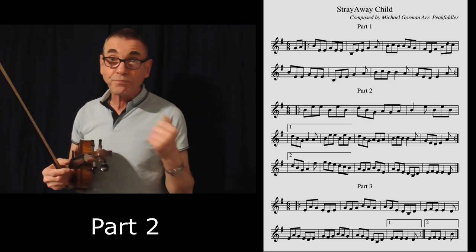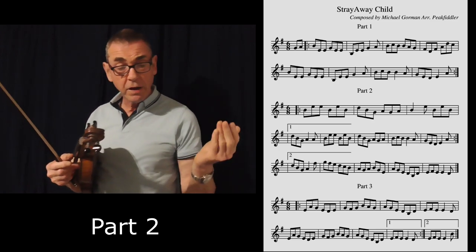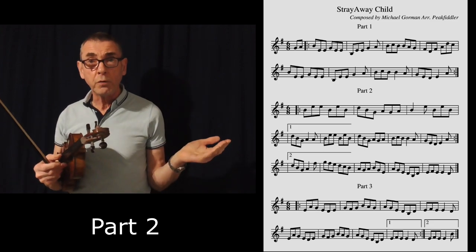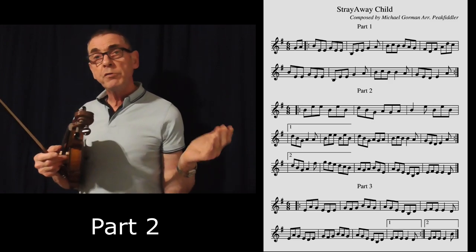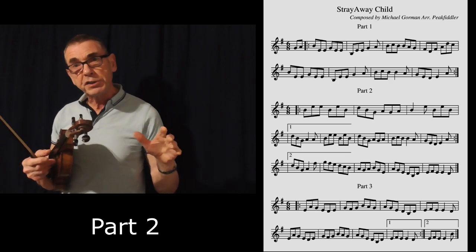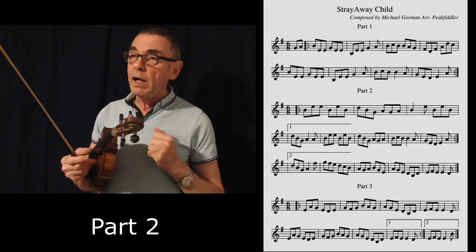Part two. Once again, that's 16 bars, 16 measures of the tune. In fact, if you were just composing a normal jig, a 32 bar jig, you wouldn't progress any further. Which makes me wonder if that's how Michael approached this tune. Maybe he got this idea first and thought, I'll extend it.